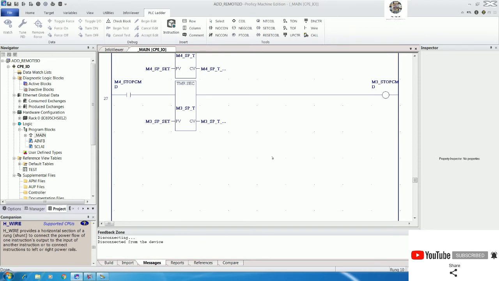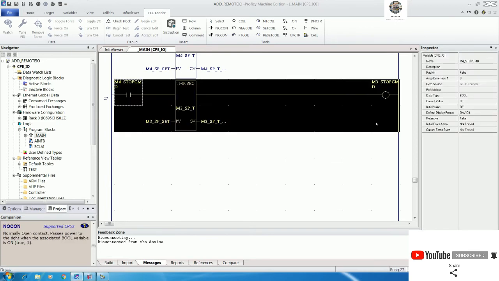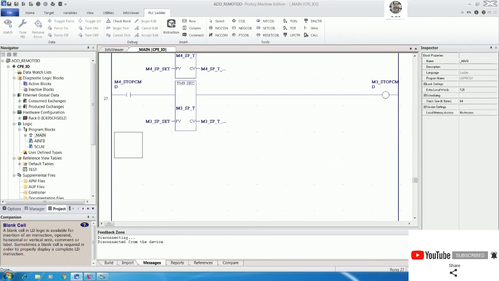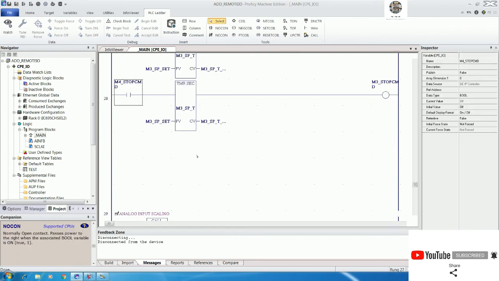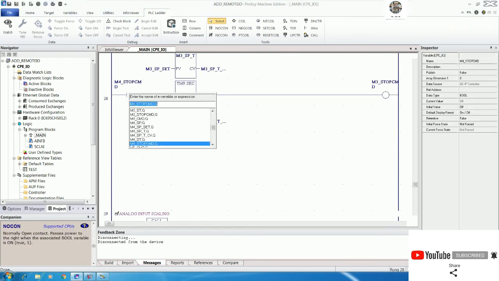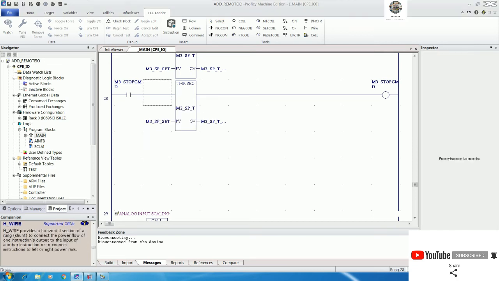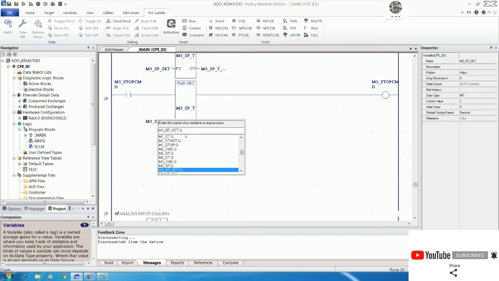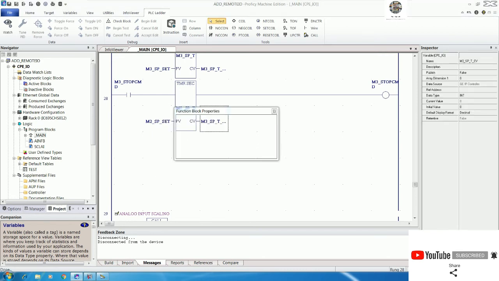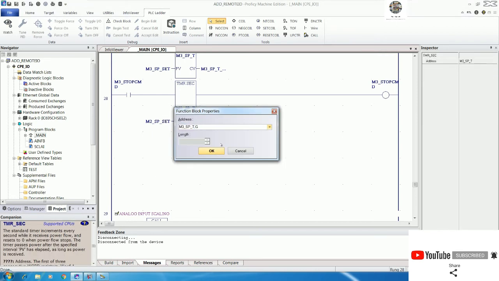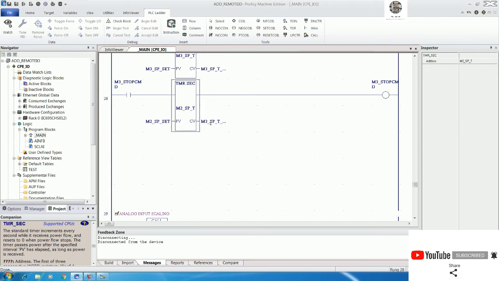For motor number 3, yeah, we can copy and paste. Change this one to 3. This one should be 2. This one should be 2 also.